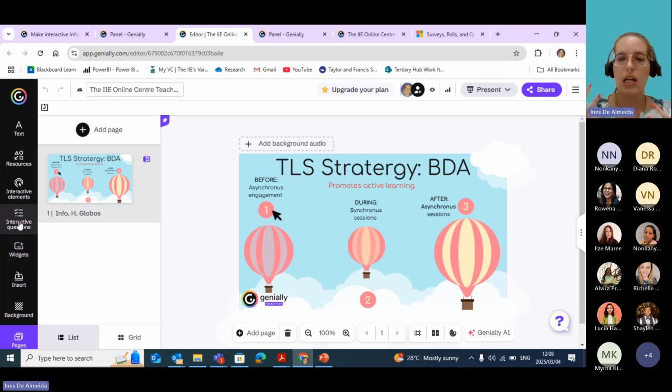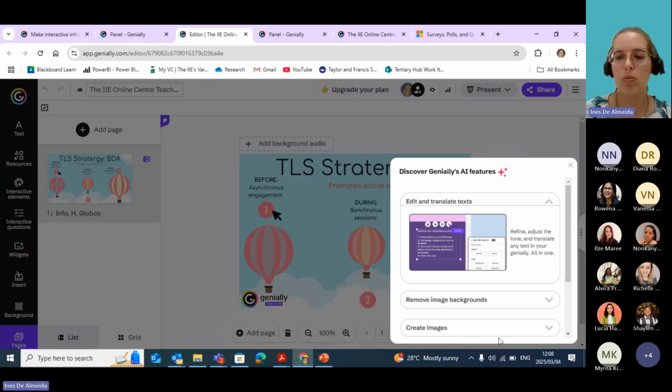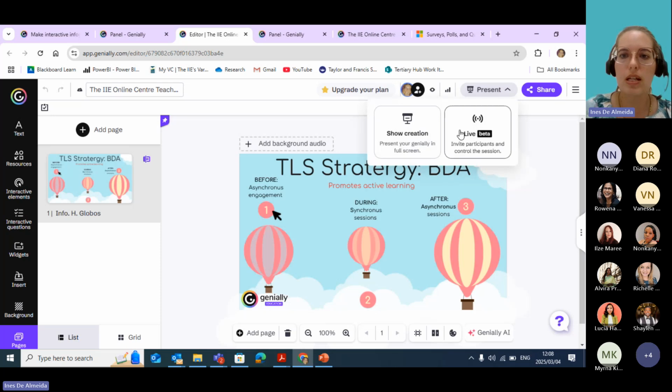It really makes your infographic a step up. Genially has also implemented an AI tool where you can create backgrounds or images to make a more impactful resource, because they are really adapting with the times. So I'm just going to present my resource now.